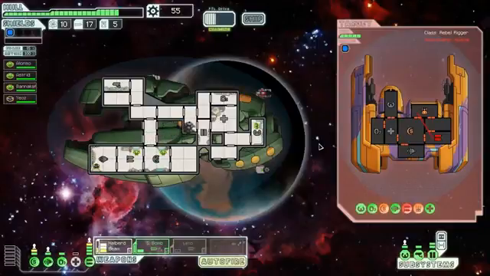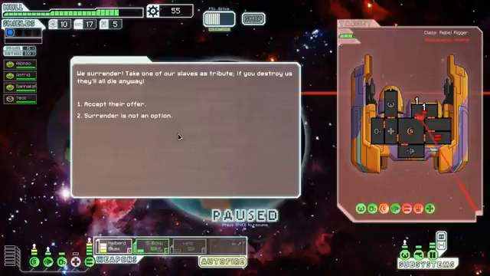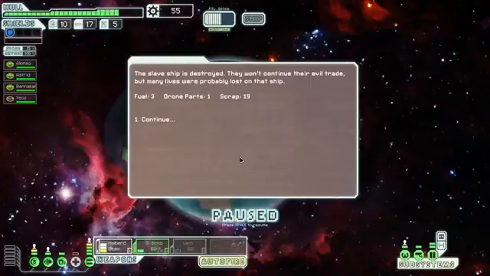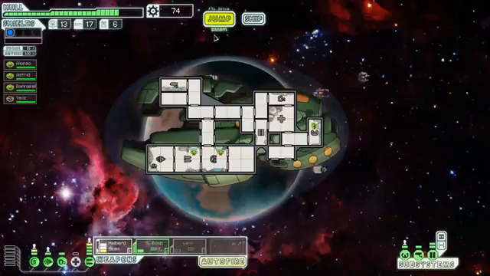And I'm probably not going to accept a slave from these guys because we have a fully piloted ship currently, and we could really use the scrap instead. Nope. Surrender's not an option. Sorry, buddy. You're dead. No more slaving for you. So we got some fuel out of it, and we got some nice scrap. Lovely. Slave ship is destroyed, many lives were lost, but at least they won't continue that evil trade of theirs.